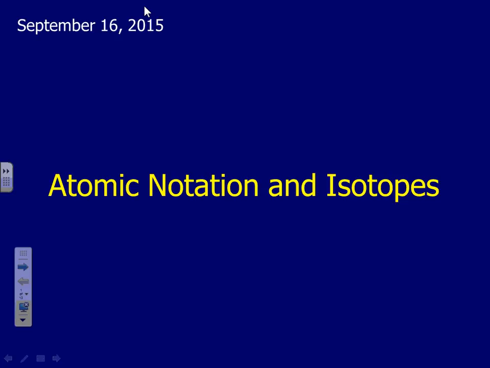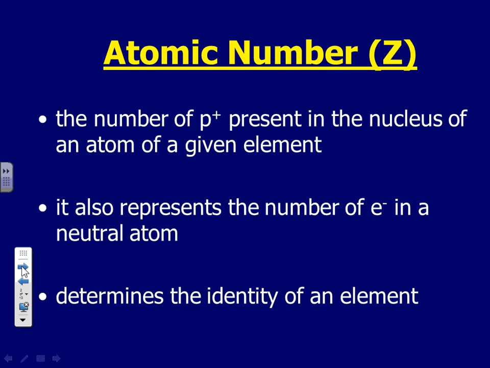So again, we're now talking about the nucleus. Now, why do we want to talk about the nucleus? Well, to a chemist, the nucleus is very important. The nucleus contains the protons, and the number of protons identifies the substance, right? So let's talk about how we indicate that number of protons. First, we're going to talk about atomic notation, and the first thing I'm going to define is the atomic number, all right? And that atomic number is given the symbol Z.